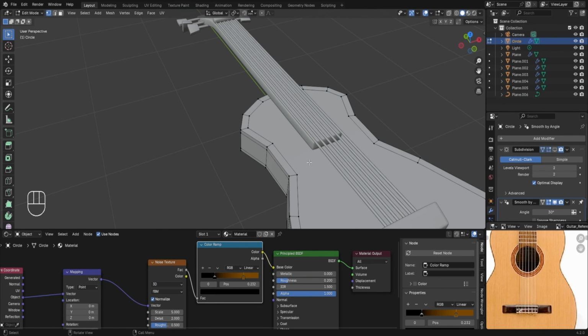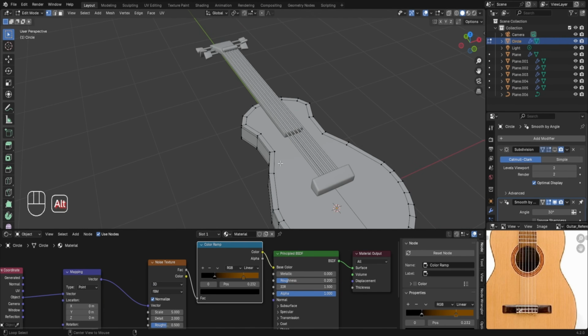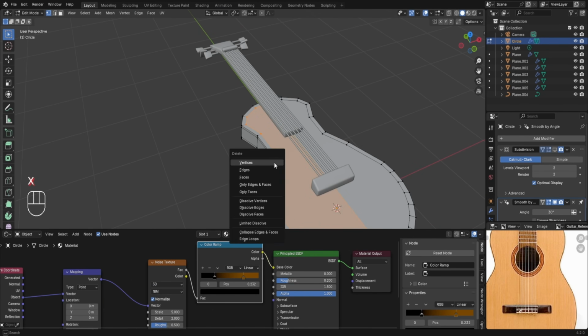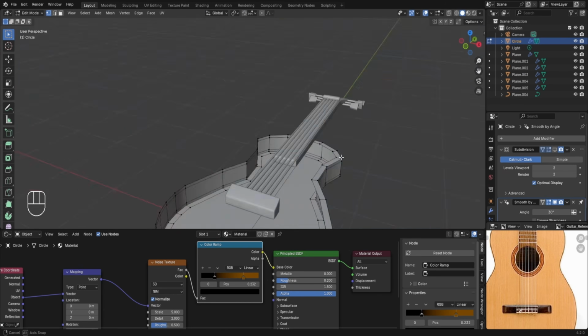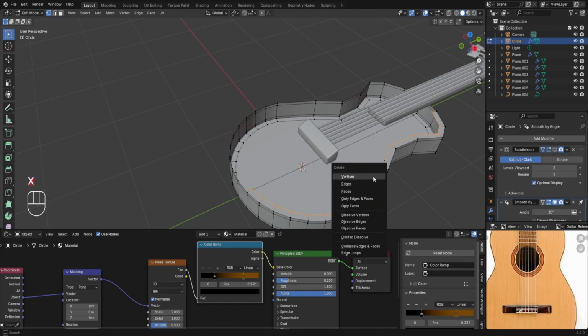After this, press 1 for the vertex select mode, and we are seeing this error because we applied the inset faces on the top and the bottom side. So to solve this problem, we'll basically delete this particular edge loop which is created because of the inset faces effect. So to do this, press the Alt button and left click over here, then press X to delete and select delete vertices. Similarly, let's also delete the edge loop on this other side also. So by holding the Alt key, we'll select this edge loop, then press X to delete and select delete vertices.